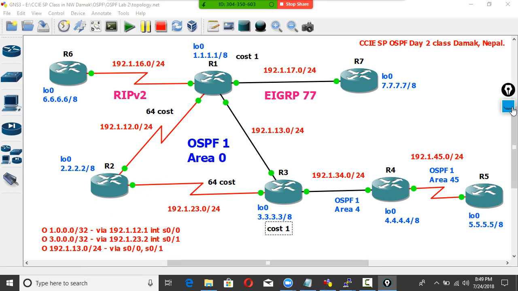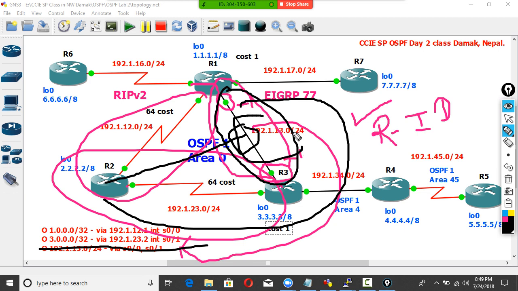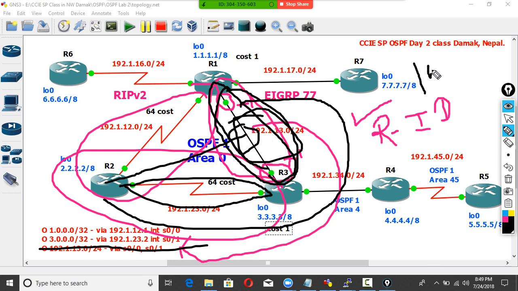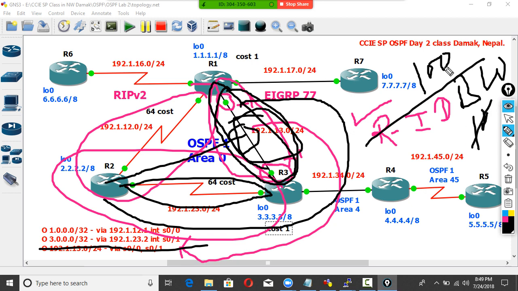So what is the cost of R2 to this network? 64 cost is already, up to here its cost is 64, right? And then what is the cost of the fast Ethernet? 100 Mbps, 100 upon the bandwidth, 10 means 10 what? 64 plus 10 equals what? 74.